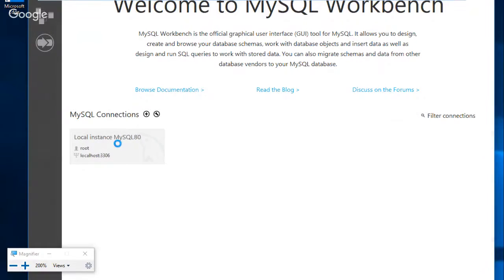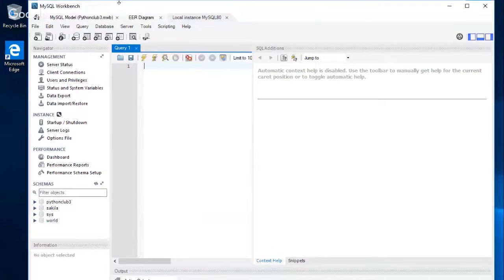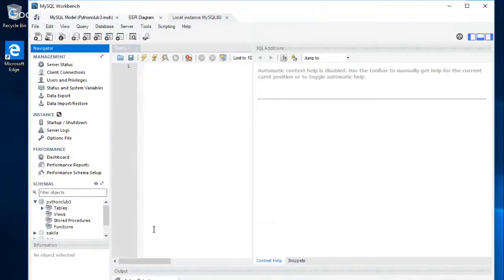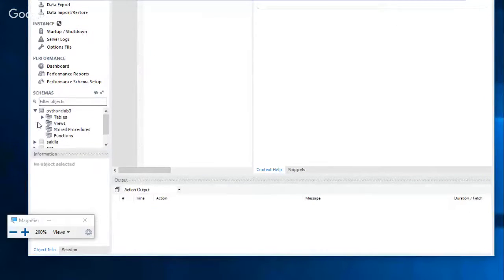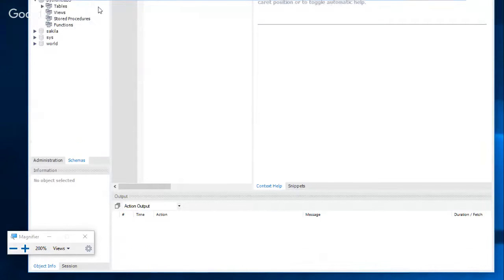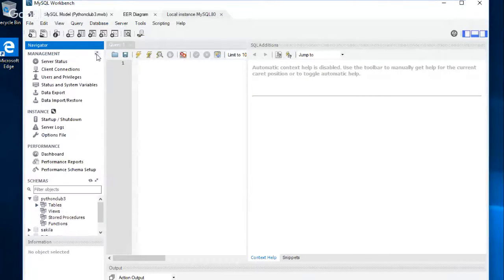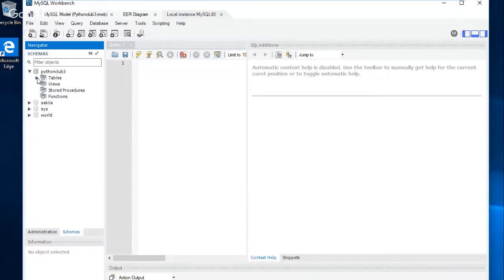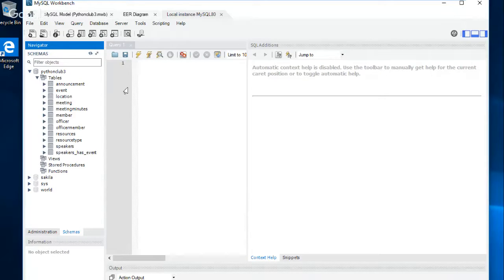So if you connect to the server, there's my Python Club 3. All right. And if you click, you can actually remove this, which makes it a little easier. This little toggle, you can get rid of the management, instance, and performance stuff and just look at your database. And then you can look and see that we have all of our tables here.